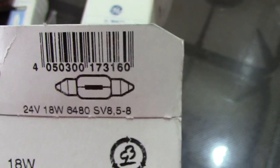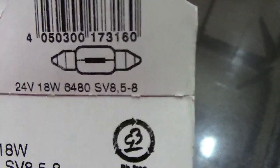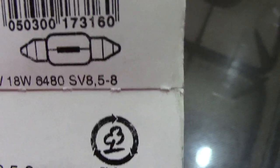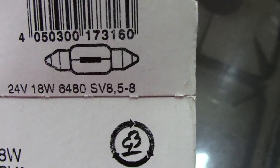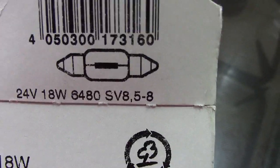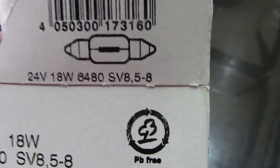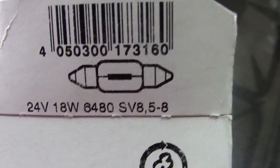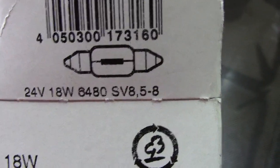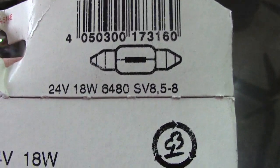Years and years ago, and I'm showing my age again, cars were fitted with what they call trafficators. They were things which come out of the side. If you were turning right, on the right hand side, the trafficator would come out and it would light up as it came out. It was like a light which indicated that you were going to go right or left depending which way you switched it. Well, they used a festoon lamp. That would have been either 12 volt or 6 volt. The early cars were in fact 6 volt. The early Volkswagens were 6 volts.